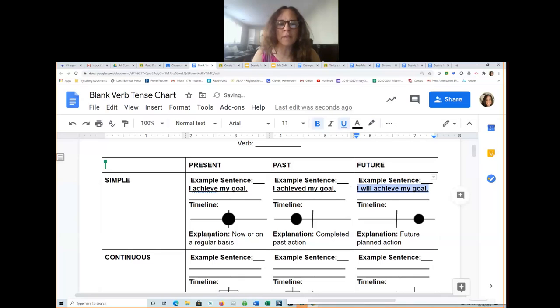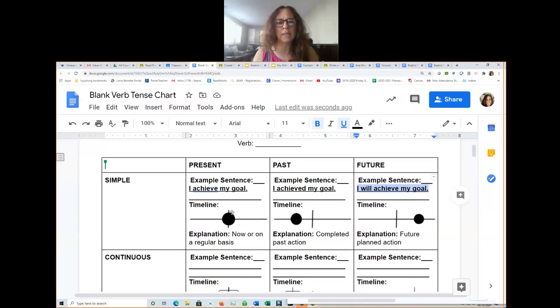So if you look on this little timeline below, you can see that the dot is on the present. So that line in the middle of the timeline, this line right here, that's right now, that's present. Everything to the left of that line is the past, and everything to the right of that line is the future.